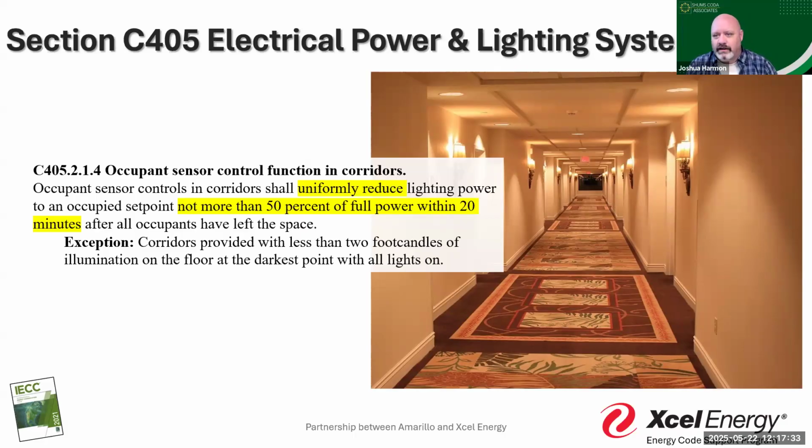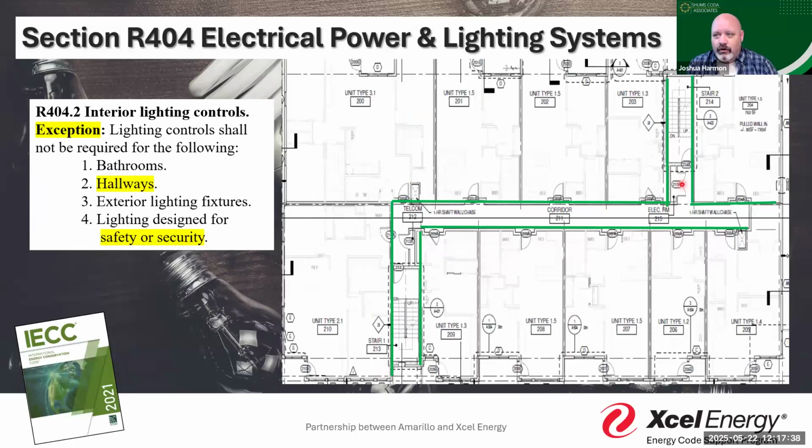That's one of those exceptions that the code identifies, is that if we're in a hallway, we don't need it. If we're in a corridor or something like that, we're having consistent light so we can egress. Not, well, I have to wait. Somebody move your arm. Because if this was a fire scenario, let's just say we're in a fire, depending on the type of occupancy sensor or controls, that sensor may not be able to see us through the smoke as we try to traverse this egress path. And so again, we need to have constant, consistent, uniform lighting in these types of areas.